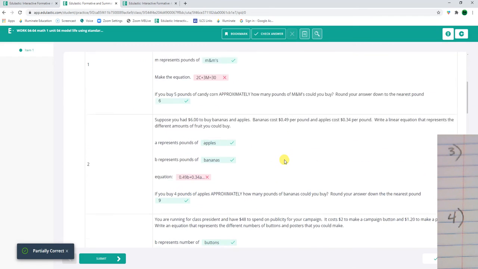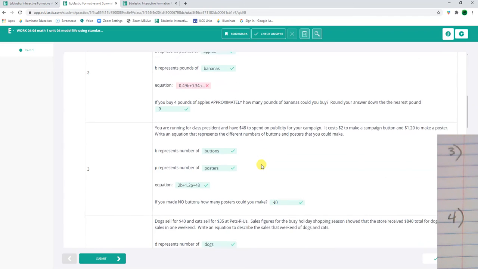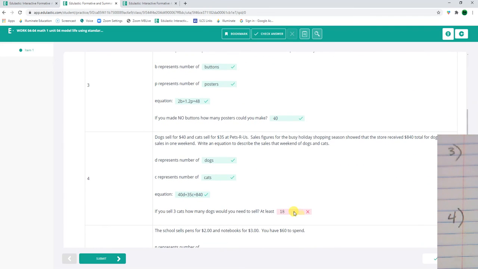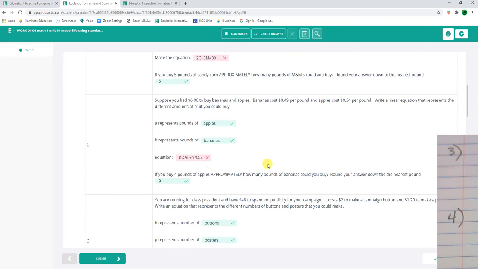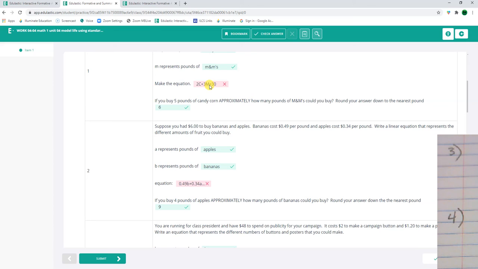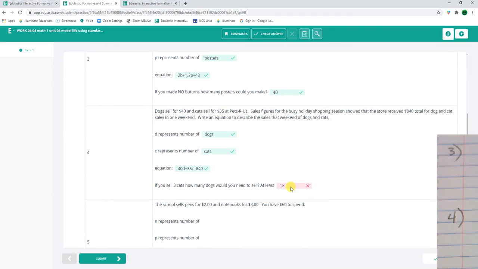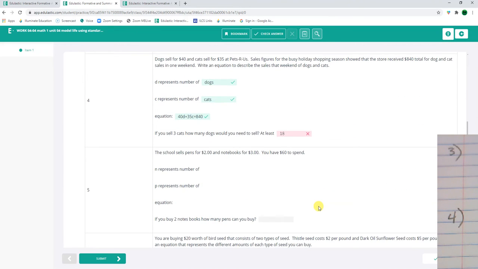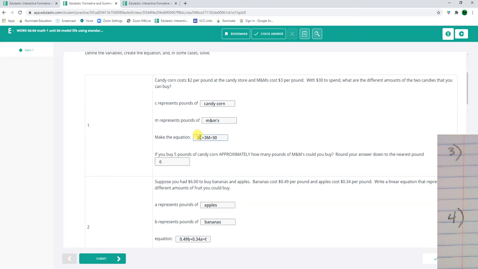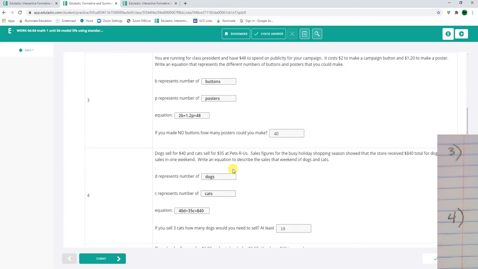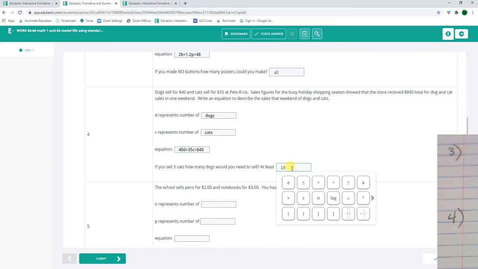I got to make that lowercase. I'm not going to worry about that. Okay, we'll change this to a 19. I'm going to ignore that one. It'll still be okay. Change this to lowercase. Change this to 19. Get out of it. Get back into it. Change this to lowercase. Change this to 19, and we'll keep going.